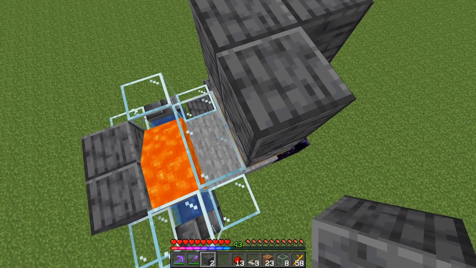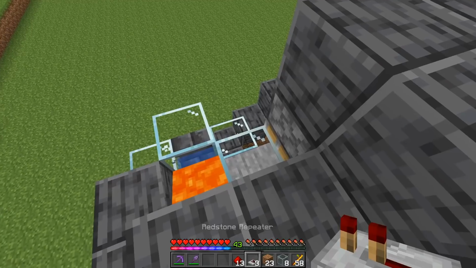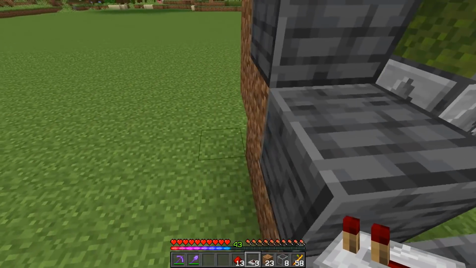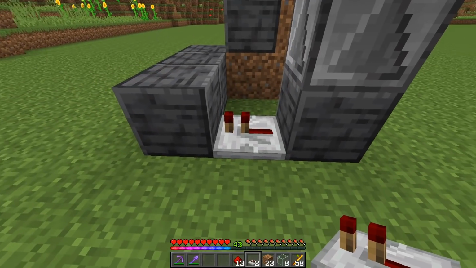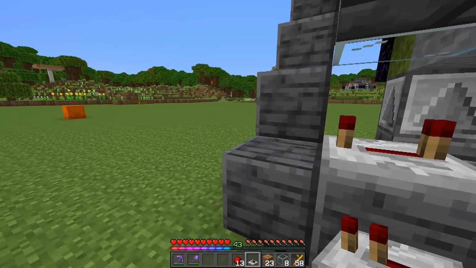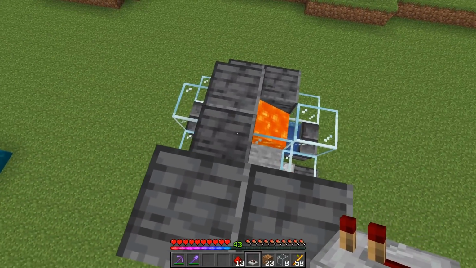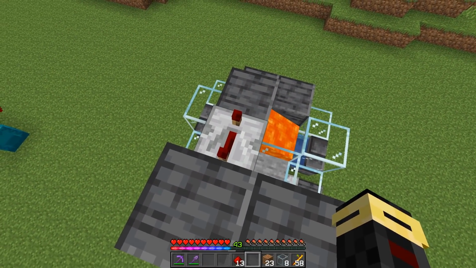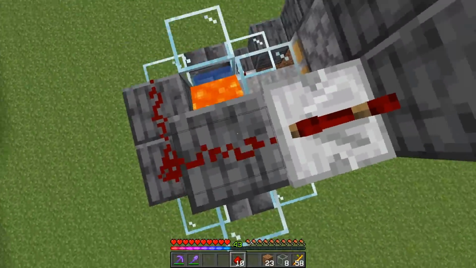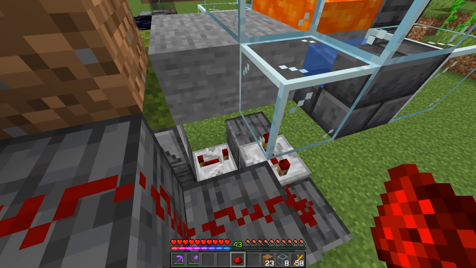Off of this piston, what we're going to do is we're going to put a solid block with another one in front of it, and then we're going to jump down and we're going to take a repeater, set it here to 4 ticks, another one on top of this one, set to 4 ticks, and your final one right here beside this piston also set to 4 ticks. Now let's take some redstone dust and cover absolutely everything here. We're done.